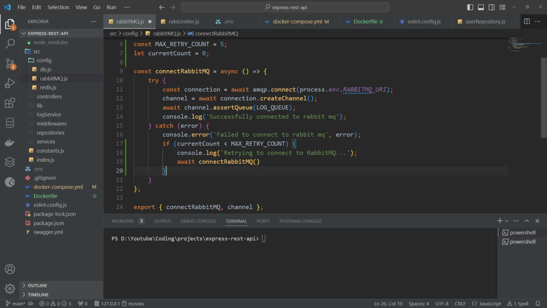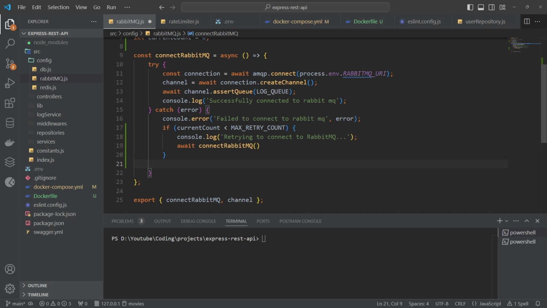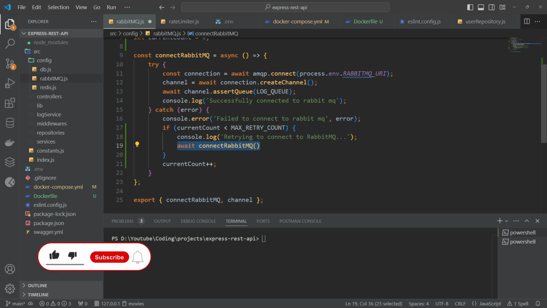Okay, now two things. First, I will have to increment the current counter. Now, this is a one-time connection; if it failed, then I'll try to connect again, but between these two connections I'll give some wait time. I don't want to hit the RabbitMQ server in a loop, trying to hit it like an AK-47 every time it sends a request, right? That way the RabbitMQ server will be overloaded with failed connections. So what I should do is wait for some time.